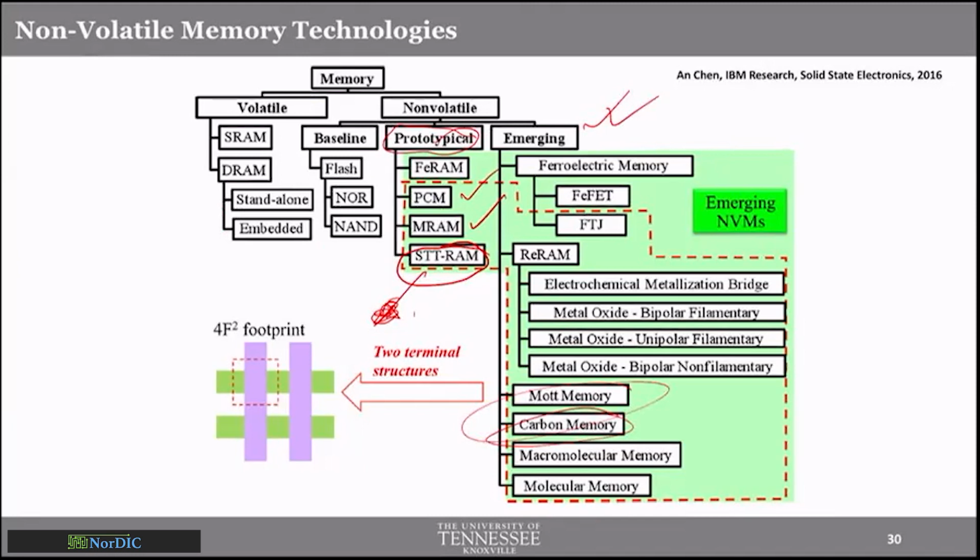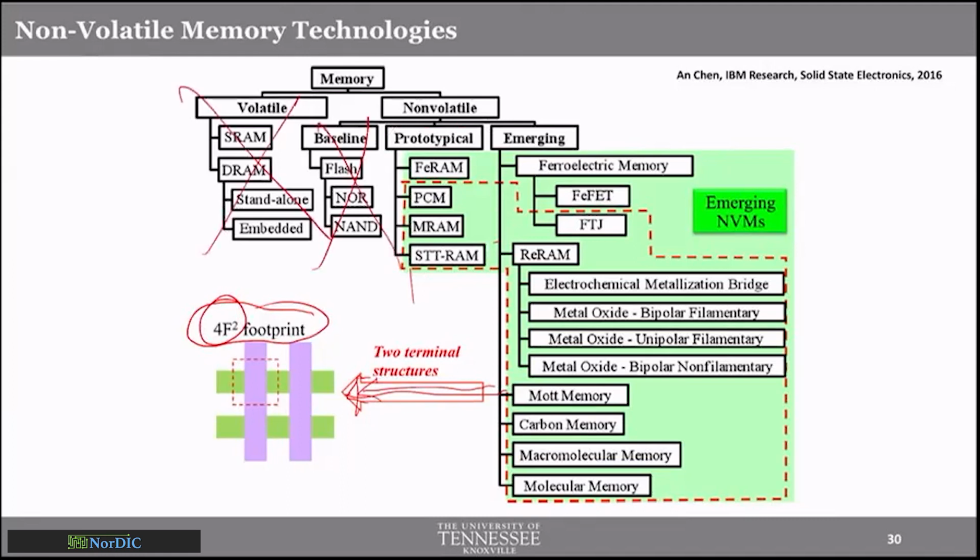The good thing about this green zone memory, as you see, is that they fall under the category of 4F square footprint. You may not know what that is. This is more like an indication of how compact these memories are. 4F square is the minimum that we can get nowadays. So the closer a memory is to 4F square, the better it is in terms of integration density. All of these memories are already 4F square compatible. Not these ones, by the way. These will take up more area. So the non-volatile memories are good for two reasons. They take up less area, and second, they are able to hold on to the stored data without having external power always applied to them.